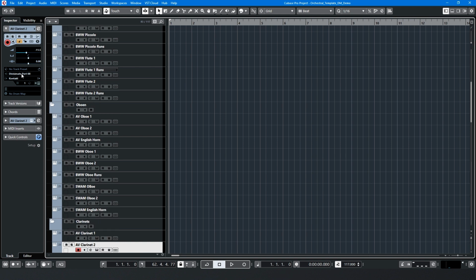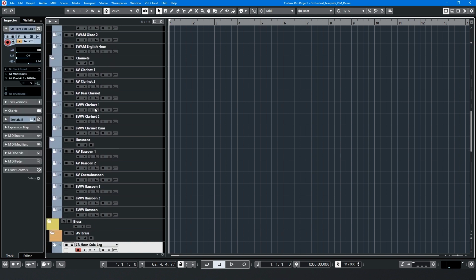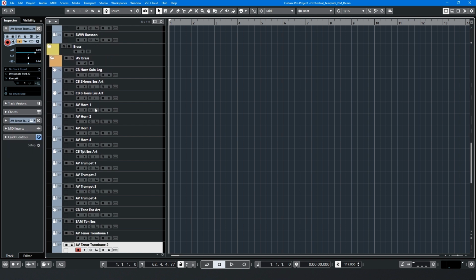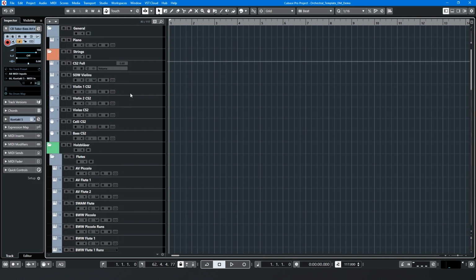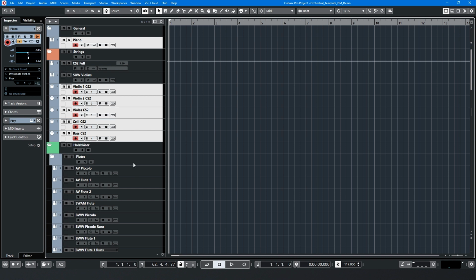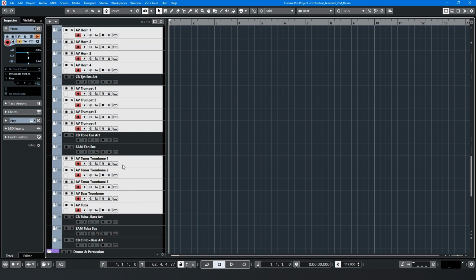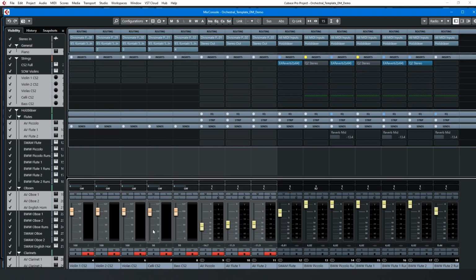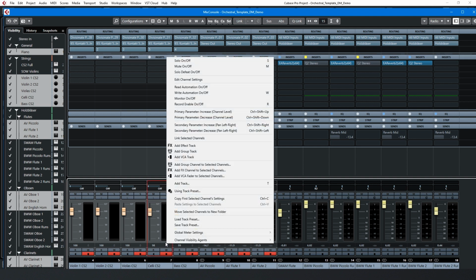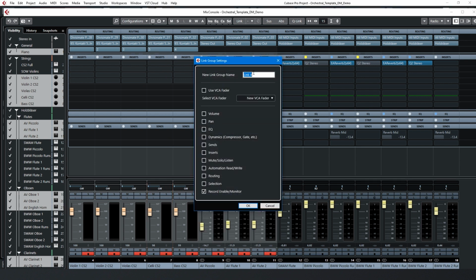Now to use the connected tracks with Divisimate and play them as an ensemble, I need to record enable only these tracks all together. And to get a proper workflow going, I need to do that quickly. So for this, I can use a link group to link these channels and record enable them together. I go through the template and select all the tracks I want to use with Divisimate by holding the Alt and Control keys. Then I bring up the mixer page and you see that my track selections carried through to the mixer. Now I right-click on one of the selected channel strips and choose Link Selected Tracks. In this menu I can enter a name for the group, I'll just call it Divisimate, and choose which values should be linked.